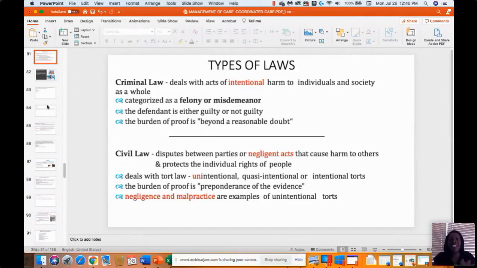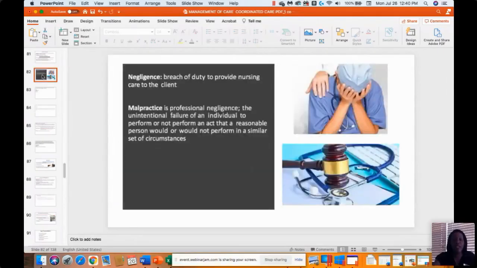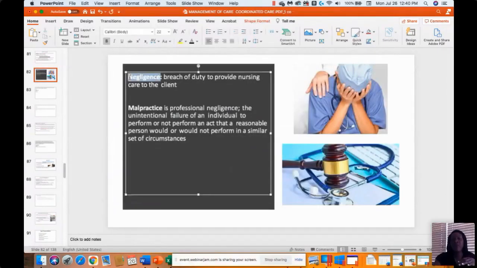That's layman's term. You're not going to see those words on it. You're going to see negligent, okay? So negligence or malpractice are examples of unintentional tort, okay? So let's talk more about that. So these are definitions you need to be familiar with. You need to be familiar with negligence.